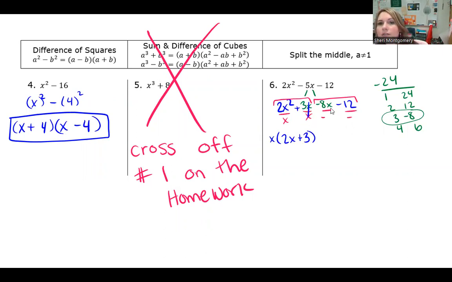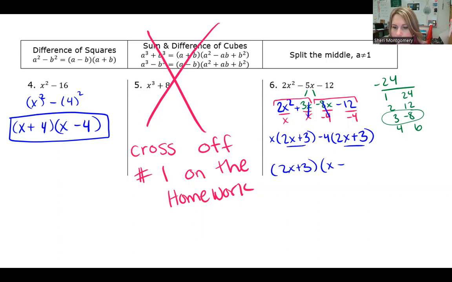And then what's the GCF of 8x and 12? -4. Yep, I think that's all because I can't pull out an x. So I'll have a -4, and then I write down what I have left. -8 divided by -4 will be a +2. Negative by negative will be positive, and 12 divided by 4 is 3. Good job, because we wanted 2 sets of parentheses that were exactly the same. So we've got our 2 identical parentheses. That's our new GCF. We're going to write it one time in the front. And then you write down what you have left. So x minus 4.